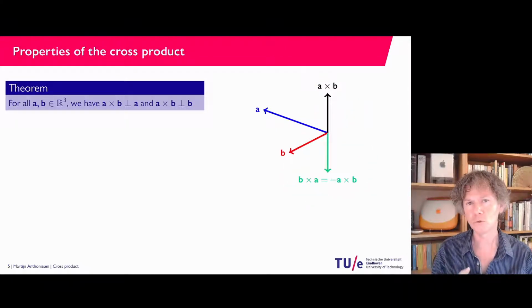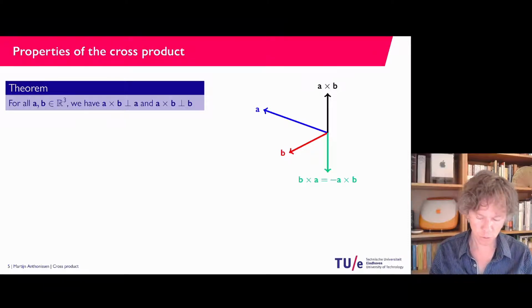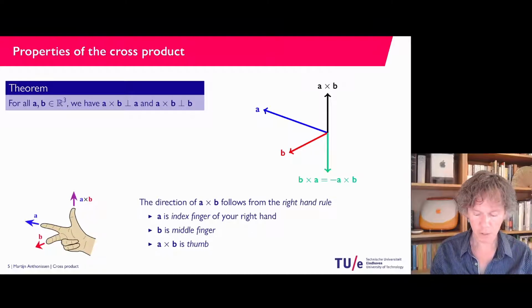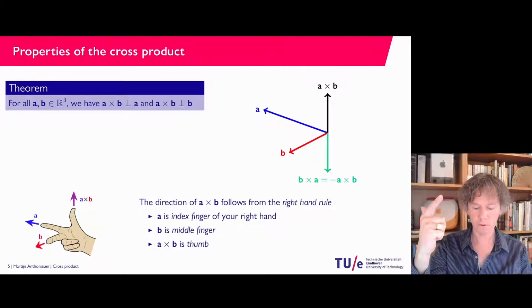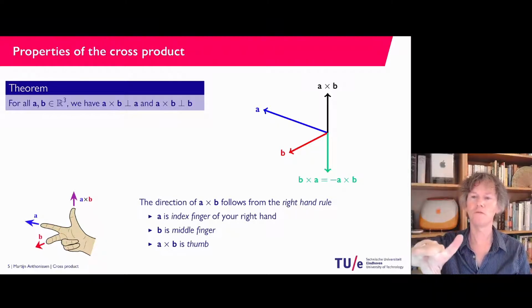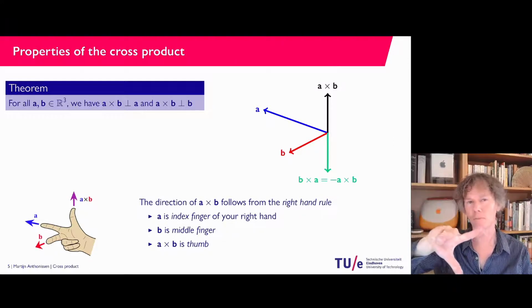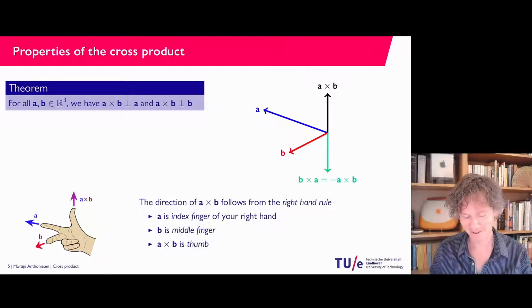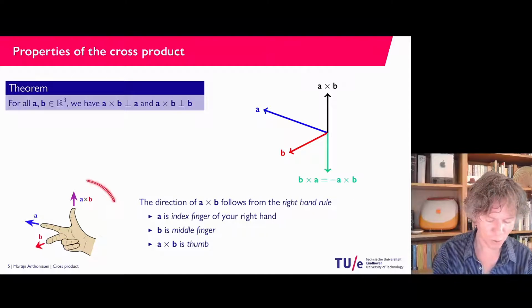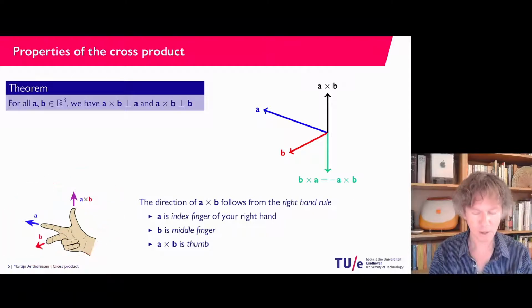And if you want to know which direction the cross product has, you can use what is called the right-hand rule. The direction is as follows. If you have two vectors A and B, and you let A be your index finger and B your middle finger, then you get a construction where your thumb is perpendicular to them, and A cross B is the direction of the thumb. Okay, so you have to use your right hand, otherwise it points the other direction. And you can see here the illustration with A, B, and A cross B.